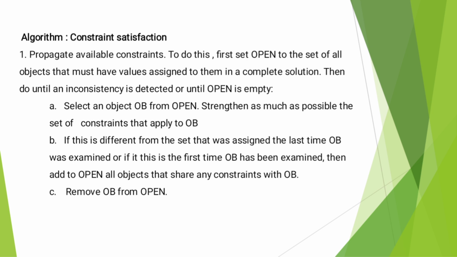Next, if this is different from the set that was assigned the last time OB was examined, or if this is the first time OB has been examined, then add to open all objects that share any constraint with OB. Then the next step is to remove OB from open.